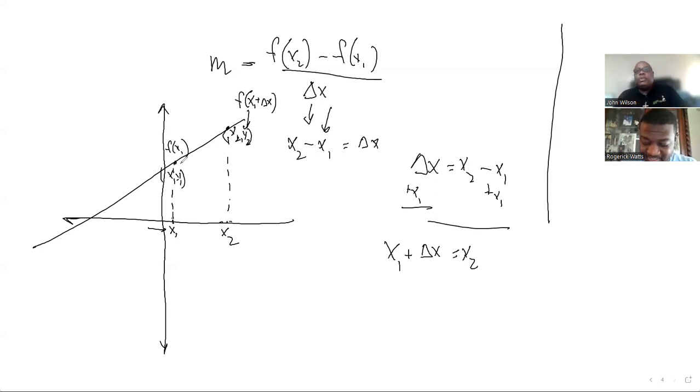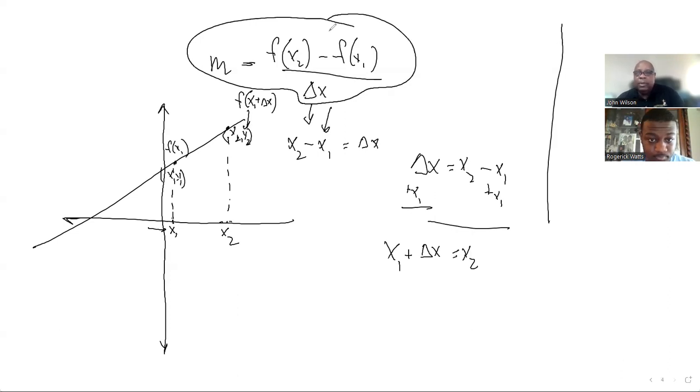So I'm going to run through this page again. For people who are watching the video, we said on the other page that this is really the slope. That's nothing new for you. You're just used to seeing y2 minus y1 over x2 minus x1. But in calculus, you have to look at x2 a bit differently, because x2 is really x1 plus some distance you're moving here. That distance is delta x.